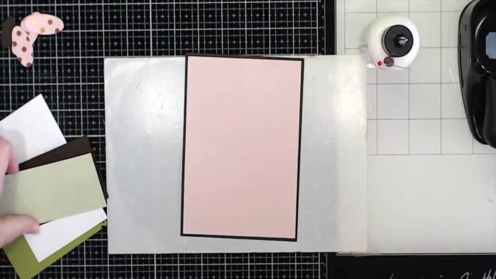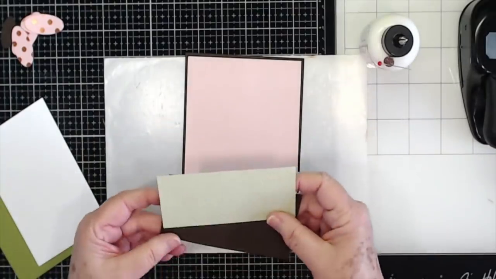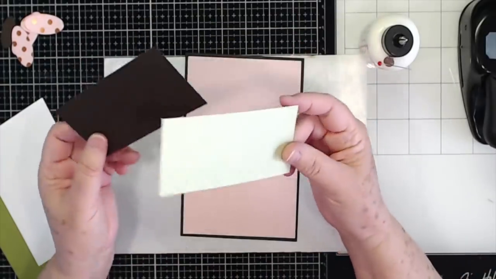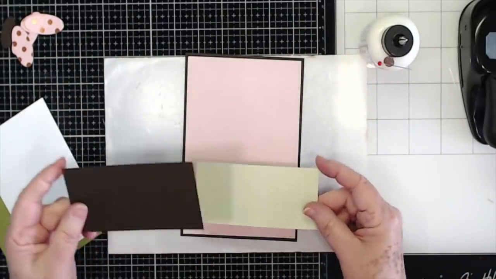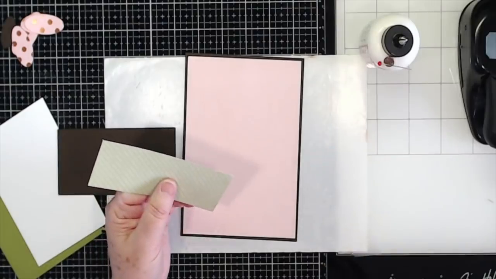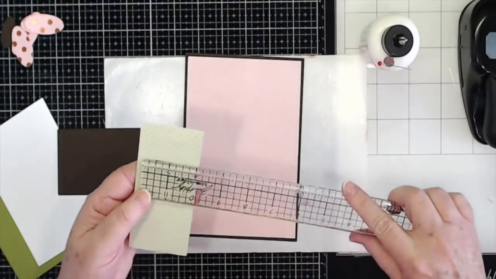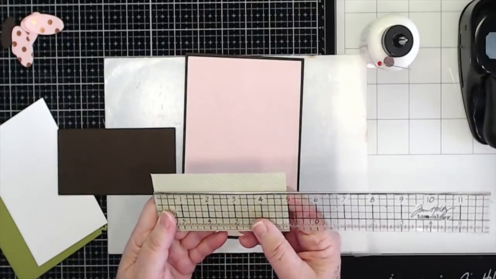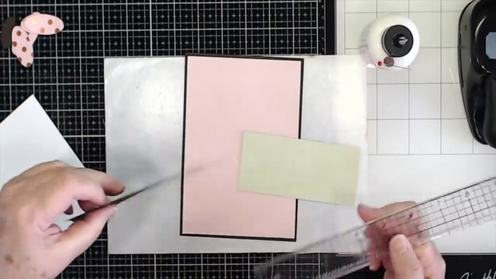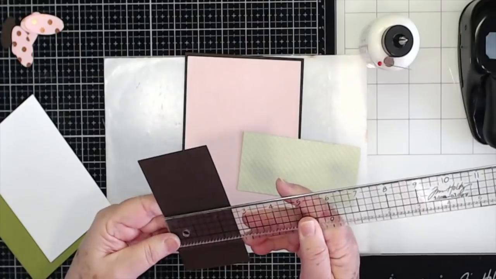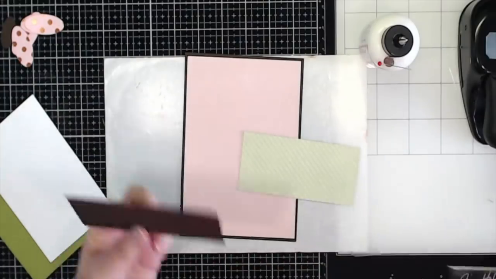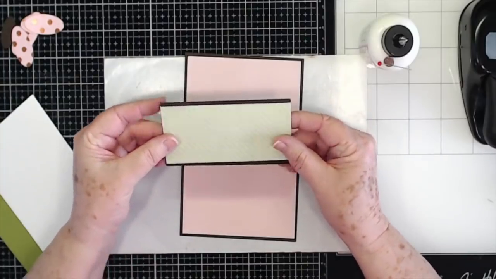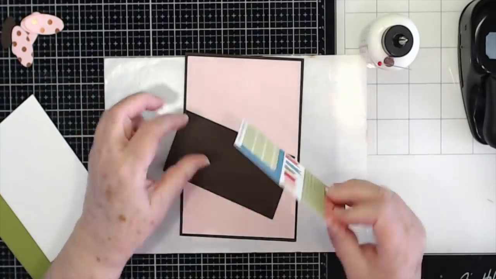And then I have two pieces, this is just a little bit of design paper with some green stripes in it. This one is cut at two and a quarter by five, and this one is cut at two and a half by five. We're going to glue these together just like that, leaving a little border around there.